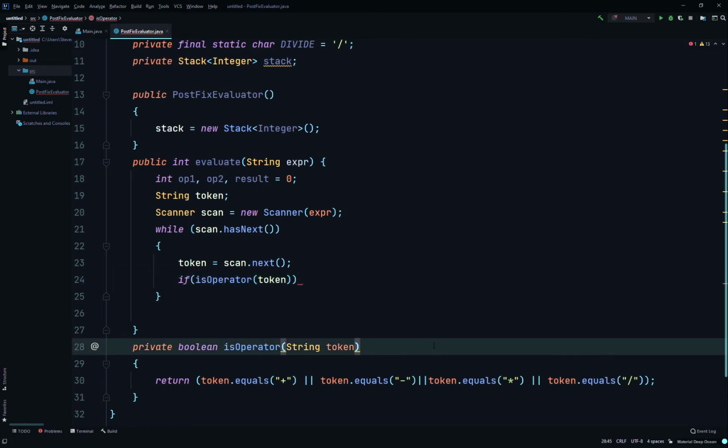So here returns true if token equals plus, minus, multiply or divide, else returns false.